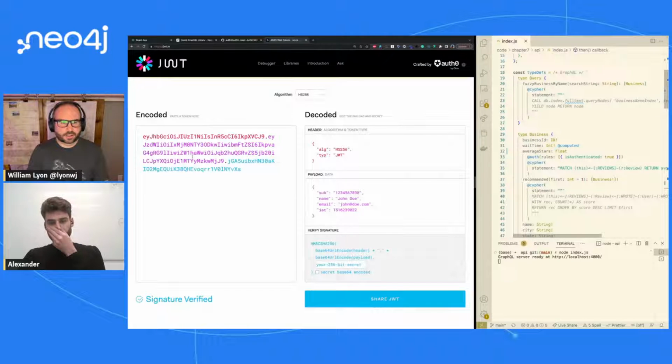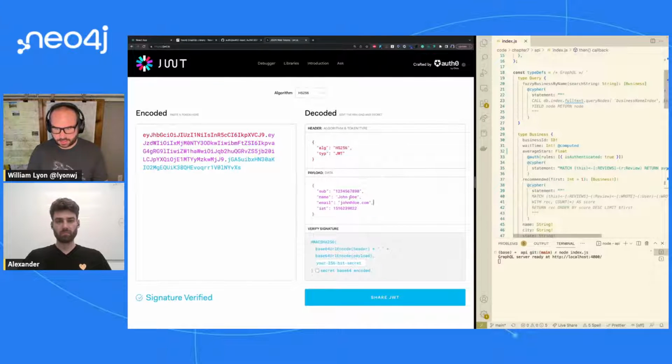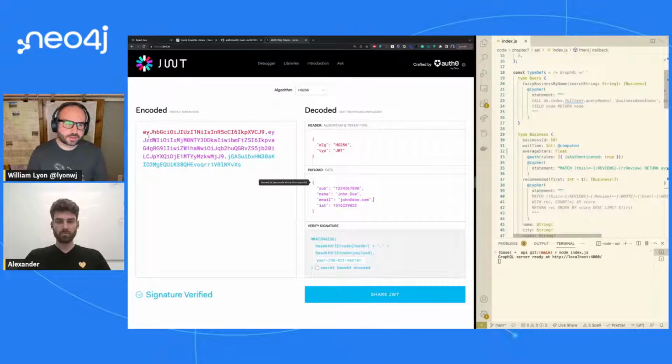So the way that we ensure that this user is indeed John Doe is by signing the token. When we're passing around these tokens, anyone can read the claims in the token, but we need a special key to validate the token.